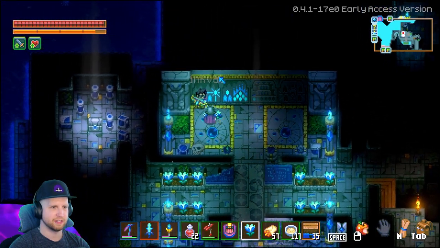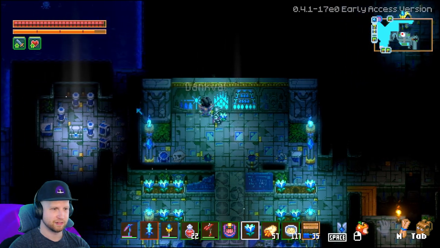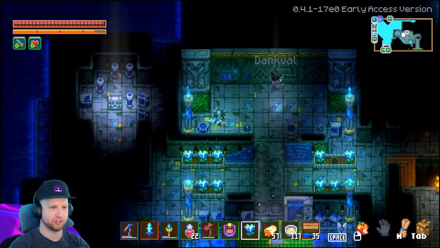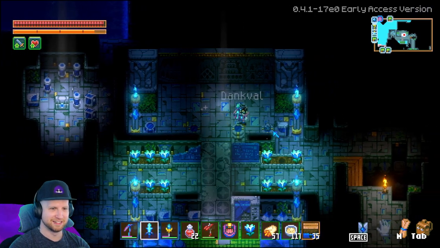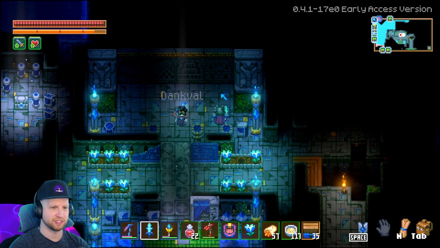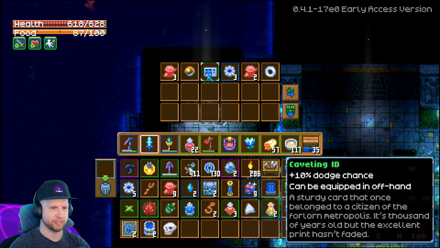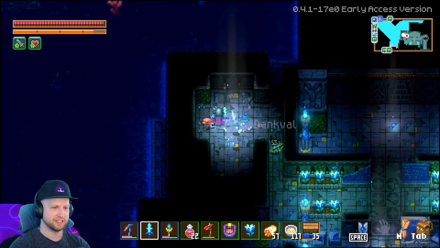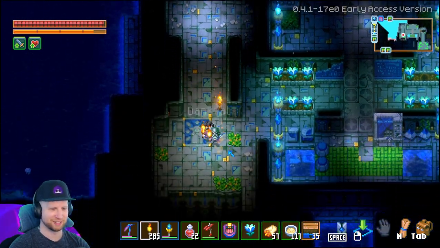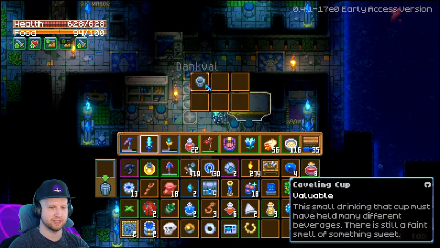It is very pretty, that's all. I wish I could mine this and take it back. Yeah, you just get the ground. I'll take these. Oh, human skull. Gotta take that. The pedestals are actually nice, too. They got good stuff on these too. Black bubble pearl. Oh, boba? A black variant. Also the caveling ID again. Yeah, I got like four of those. Four IDs. They're so stupid. I love it. What is that? A garbage can? Caveling what?